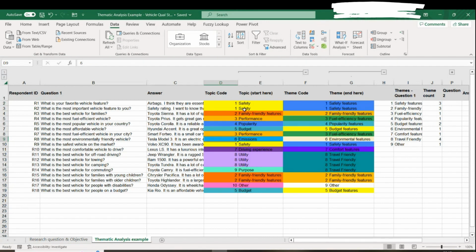So if you already have them, you can just go and read and say, okay, this one is code number 8, then give it a code number 8, and then read and say, okay, this one is code number 6, give it a code number 6, if you already predetermine what your different topics are. And then themes, you might not necessarily be able to determine, but you could determine topics, because your topics will then guide you on what themes you must condense to have. But yeah, basically that's the process or steps you would take in order to do a thematic analysis.